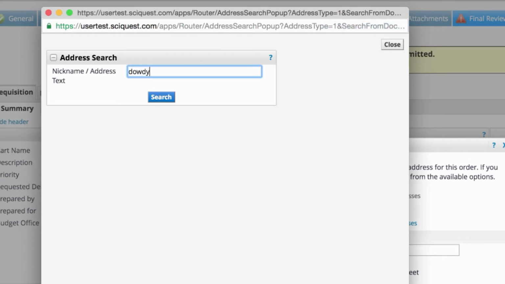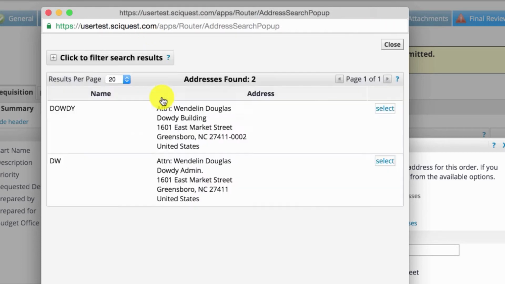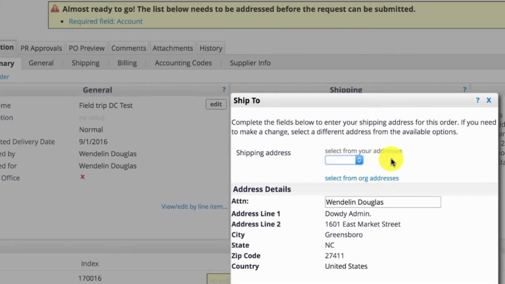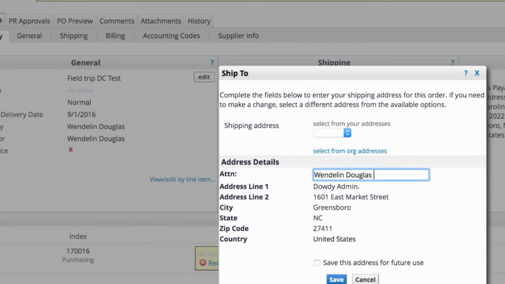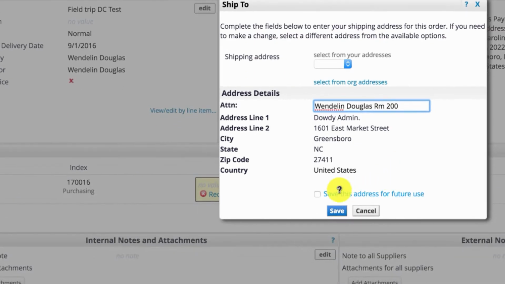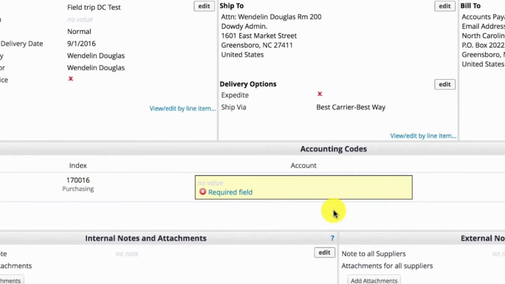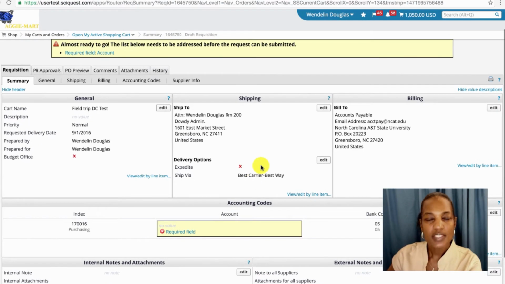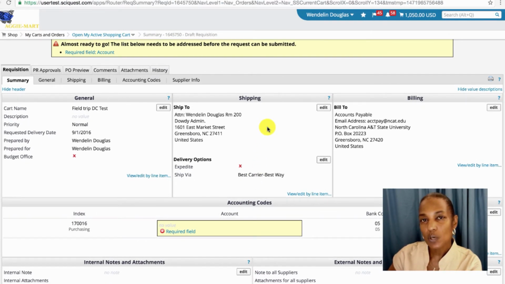I will simply type in my building name, only the first part, and select search. I will select my building, and I will put in the room number where I am located and say save. This is only if you're ordering for someone other than yourself and you need to change the building address.